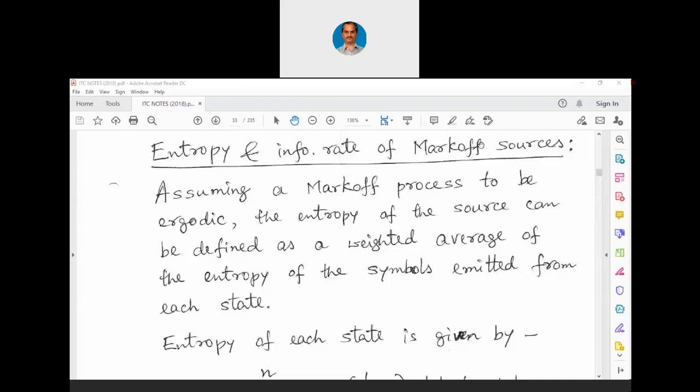Assuming a Markov process to be ergodic. Now what is the meaning of ergodic? I have put a small note later on, but let me tell you now what is meant by ergodic. In statistics, there are many such terminologies as stochastic, ergodic, stationary, random, and so on. Yesterday I told you the meaning of stochastic: we cannot say that the system is emitting symbols which are independent. When the symbols are statistically dependent, that process can be stochastic. But even though we call it a random process, it is not completely random, not completely erratic. I had given enough examples yesterday regarding a stochastic process. Today let me tell you what is meant by an ergodic process.